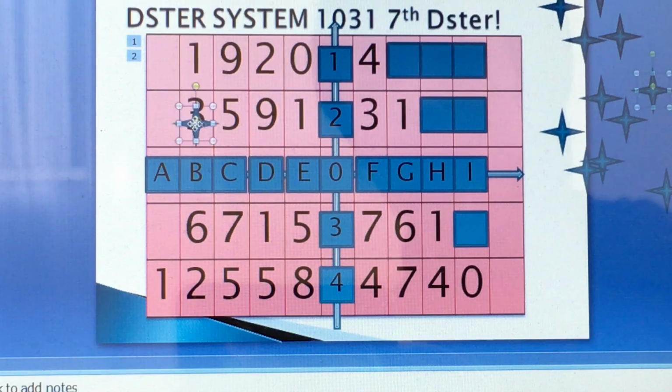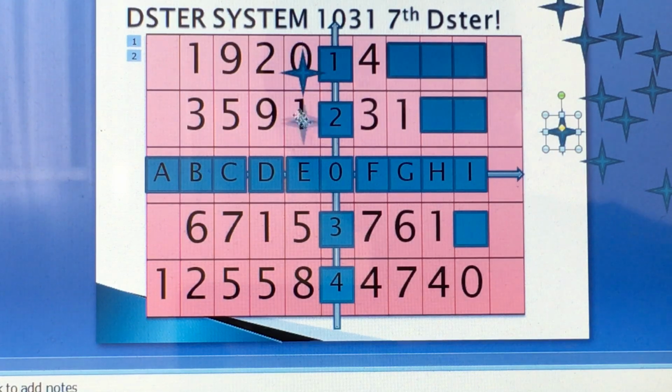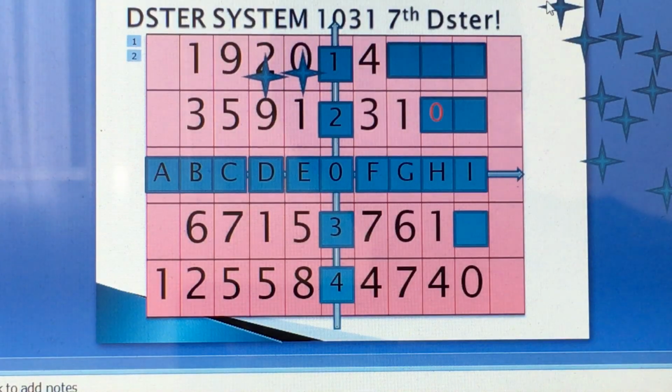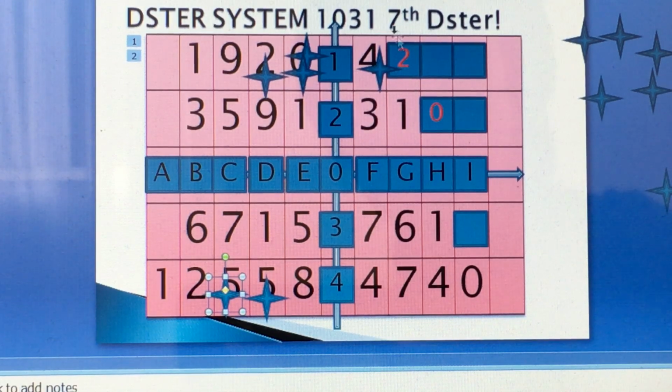Now, we're going to do the matrix for Dster number 5, but before we do that, let's see if Dster 7 proved good for Mega Man, for Powerball also. 2 and 6. 2 on top, 6 not there. You might want to use a blue box for 6 here. 40, yeah. 40 on top. 1 and 2. 42 didn't do good. You might want to use a blue box here. 55 on the bottom. And 24, you can use the blue box for 24.